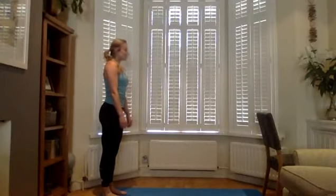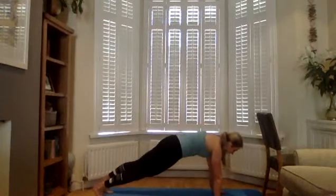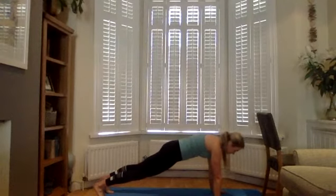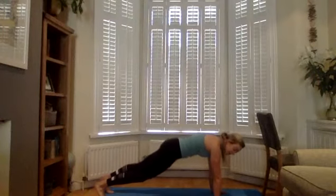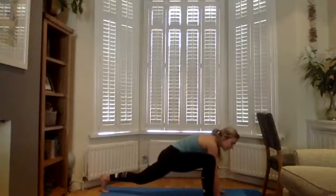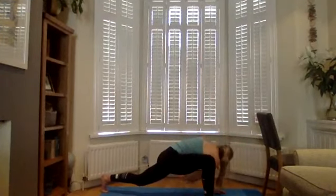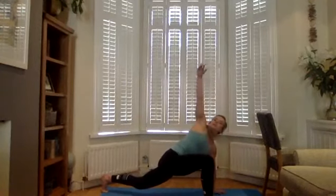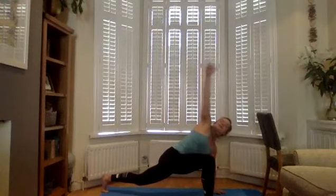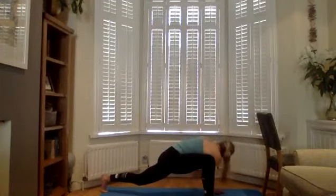Last roll down — breathe in, breathe out, roll all the way down and walk your hands out into a high plank position. Bring your shoulders over your hands with your hips at the same height as your shoulders so the core is engaged. Take your right foot to the outside of your right hand, then either drop your left knee to the floor or keep the knee lifted if you have the range. Take your right hand, turn to your right, and reach up to the ceiling, rotating through your thoracic spine and getting a stretch through the left hip flexor. Thread the hand under, turn left, then reach up to the right.